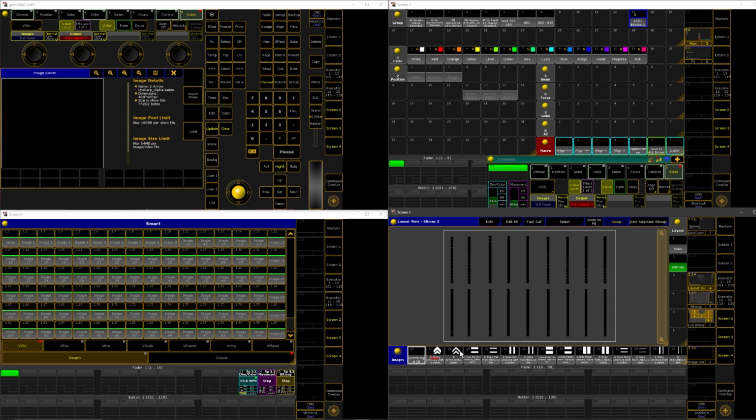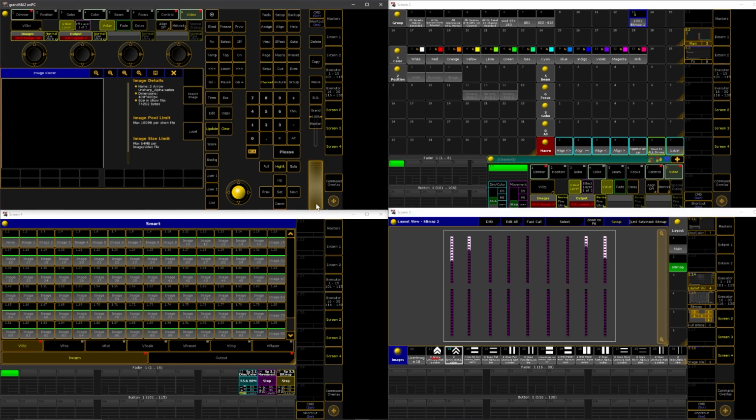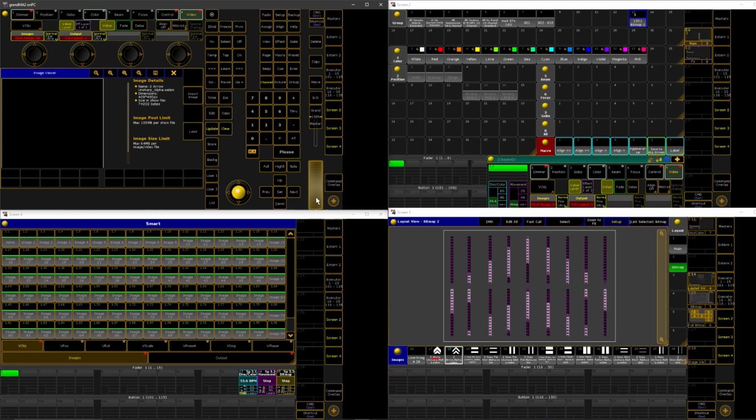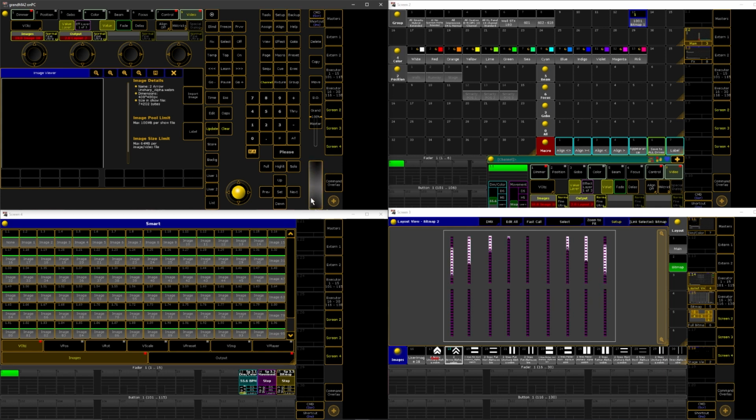So now, if we click on an image, nothing's going to happen. We can click here, and then what we need to do is, this is a fixture, and just like the rest of the fixtures when doing stuff in the MA software, you have to bring up the intensity. So if I start bringing up our intensity encoder wheel here, there you go. Now it's playing our bitmap, and you can dim it too. I can bring this down, and it should... Oh, let me turn off highlight. There we go. So see, now it's dimming. All right. Pretty nifty.